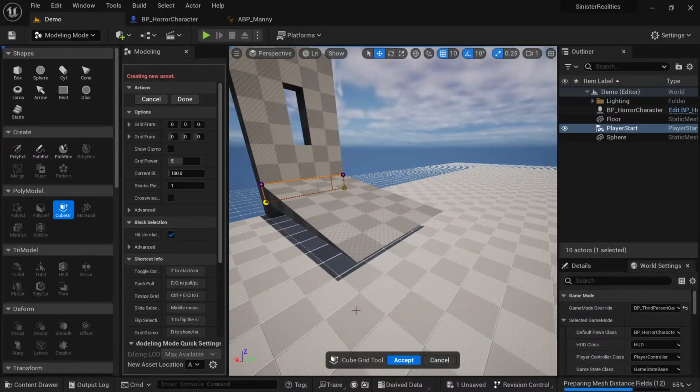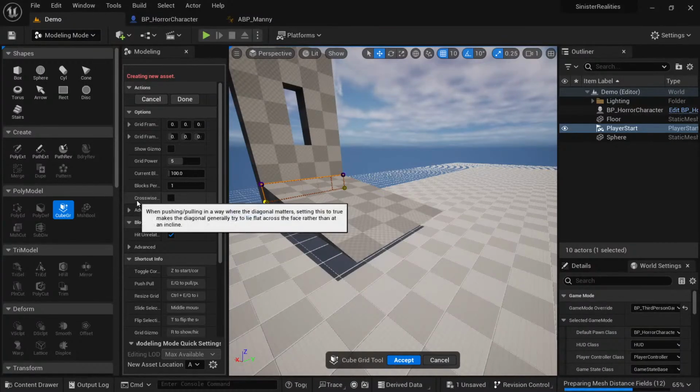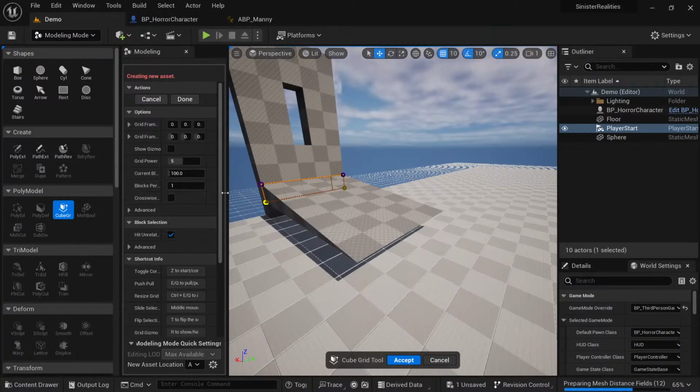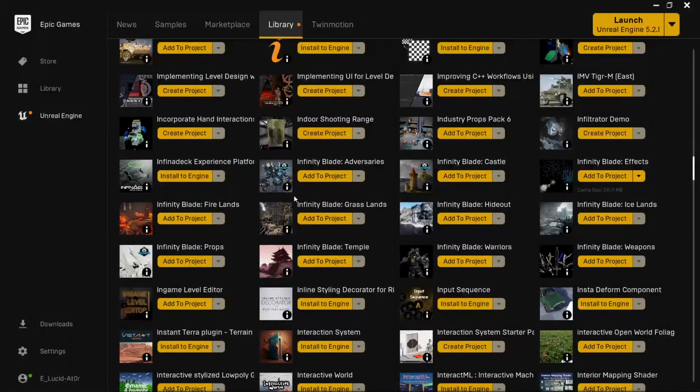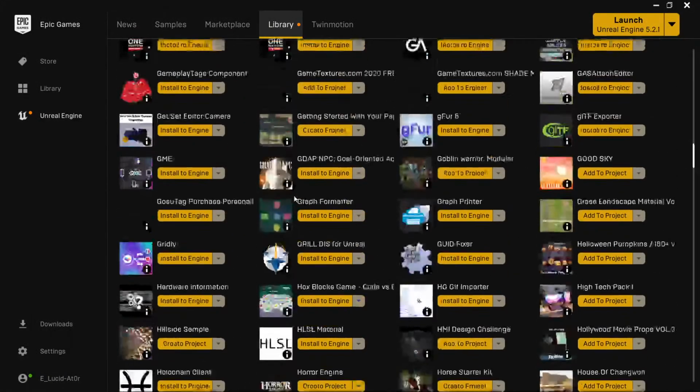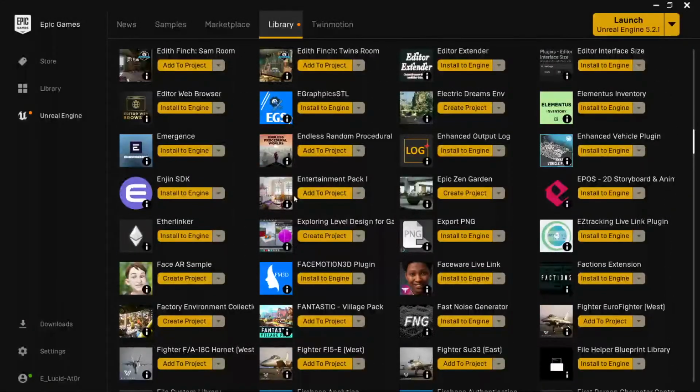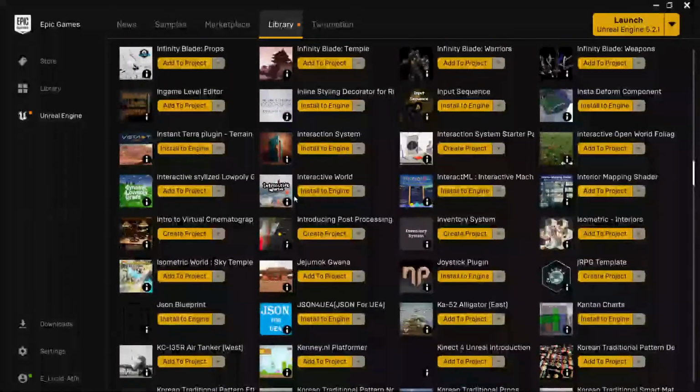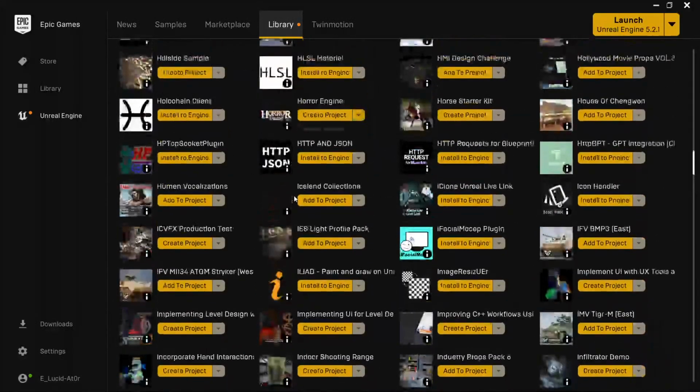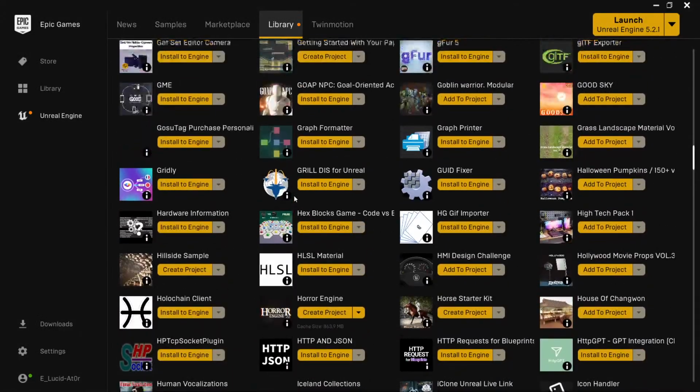With the modeling tool, I've given a very basic explanation. So what I encourage people to do is create a backrooms kind of level, or just create a maze of sorts, and then we can move on to something from there, something like horror. Or what I will be doing is taking an environment from here itself, probably something for a horror theme.